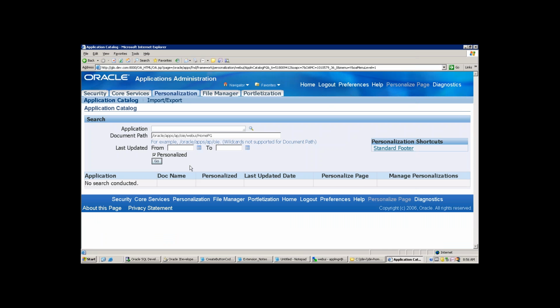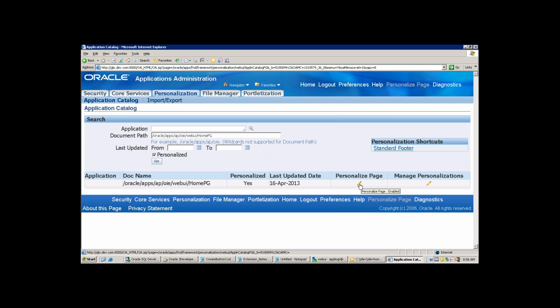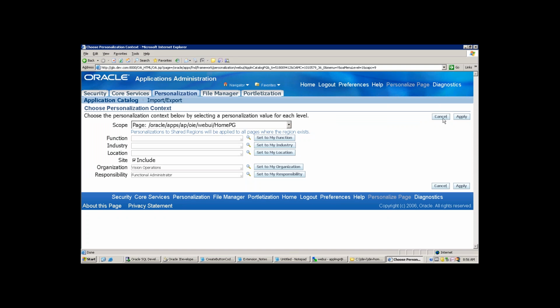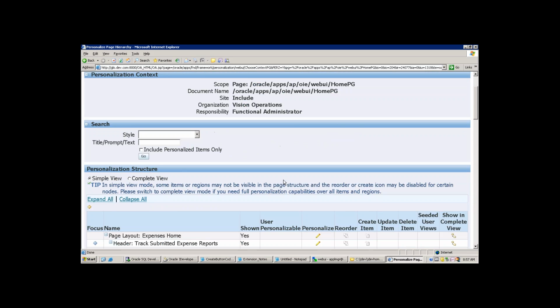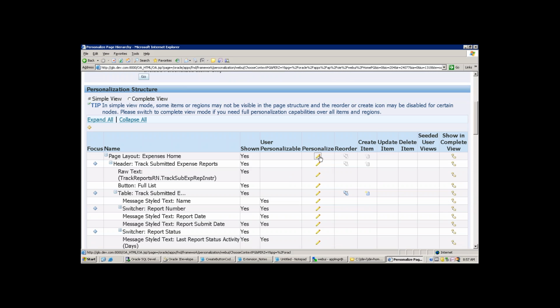click on go. So now what I have to do, as per my understanding, is we have mentioned the wrong CO file name. Either we have to disable it, or we can just personalize to rectify the operation. Just click on personalize page and rectify what is wrong. Now just go to the default and click on apply. Now it will allow you to personalize the page from here. Now you can again perform personalize here and change the file appropriately.